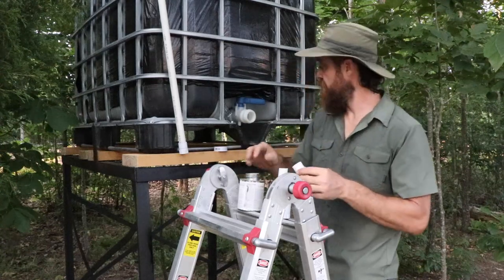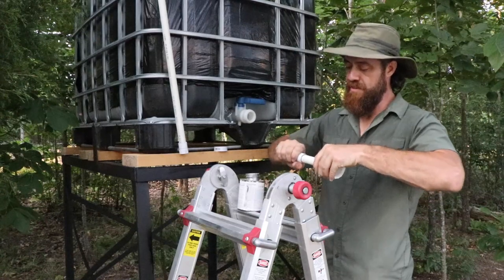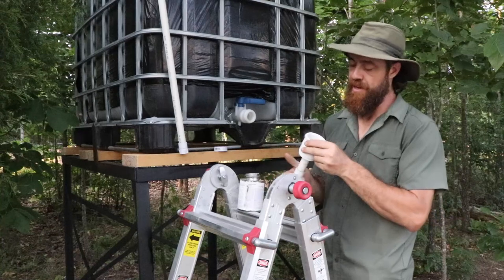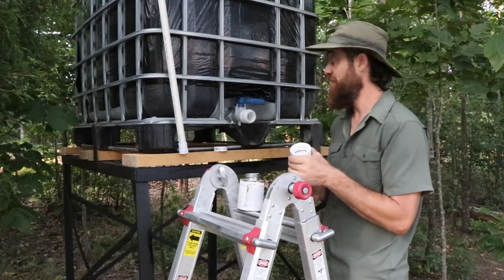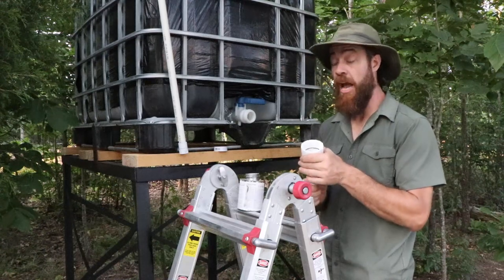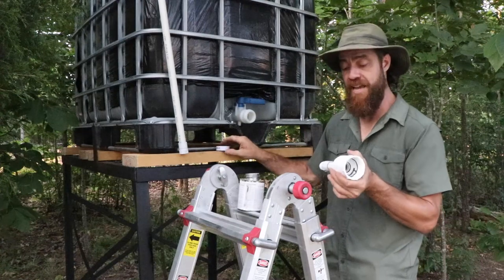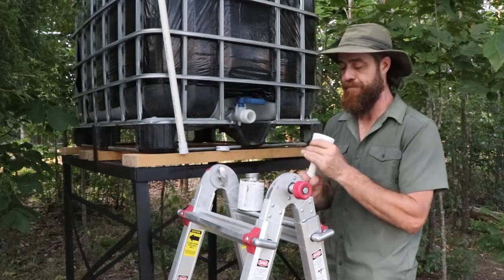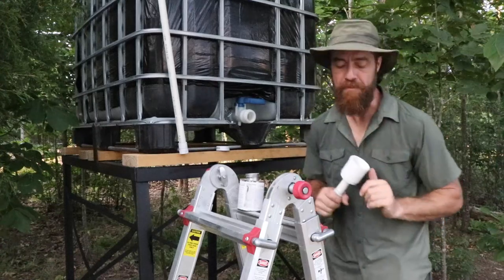Now I was considering gluing this whole stack onto the discharge right there, but if we ever needed to pull it off, we would have to cut it off. And so we're not gonna glue it to it. Instead, the connection right here, we're just gonna use Teflon tape, and then we're gonna screw this piece off once all of these pieces dry together. So we're gonna take a little break and let this all set up.